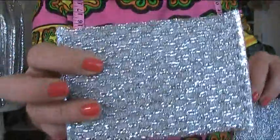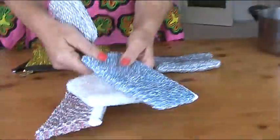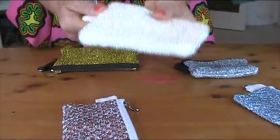This is a regular silver one. It's really easy to get them in silver and in gold. But do you know what? They even do blue ones and red ones and even pearly ones. This pearly one I just got from my local supermarket, and all the others are just from regular hardware stores like Homebase and Robert Dyas.